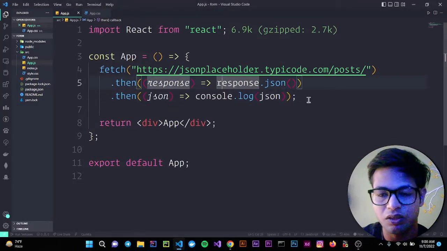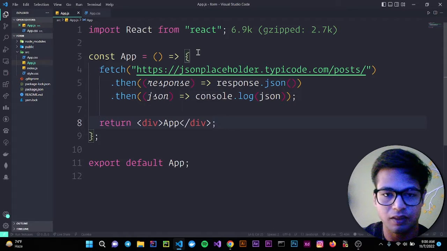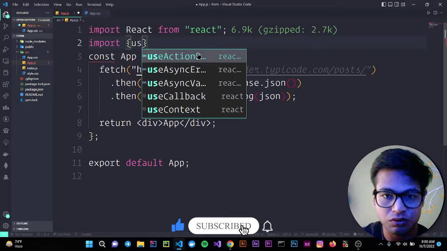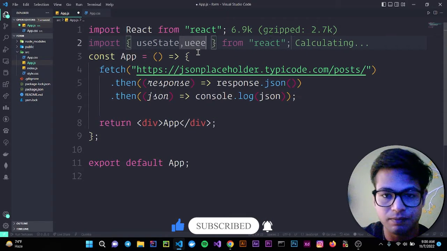Now we are going to save this data in a state and then render this data in our web page. So for that we need to import useState and useEffect.